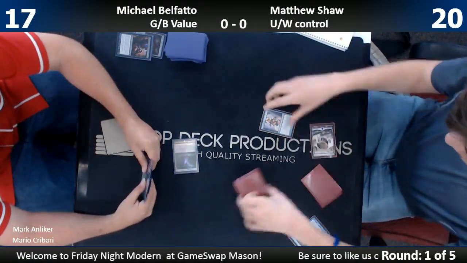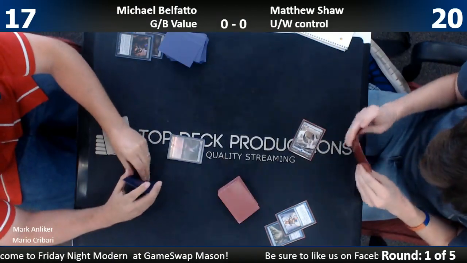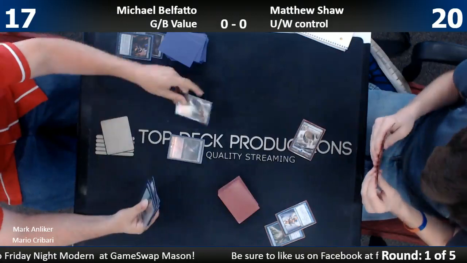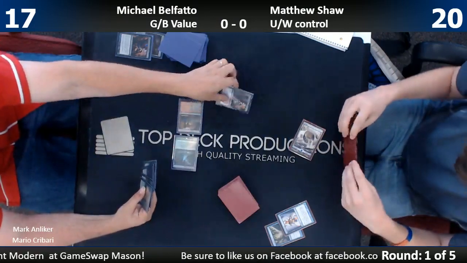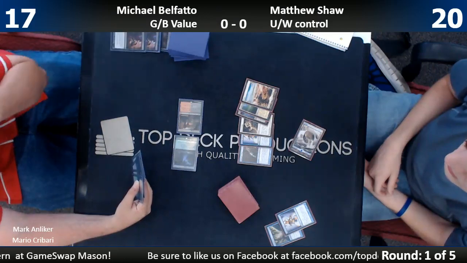So turn one, Belf took the Spreading Seas out of Matthew's hand with his Inquisition. Matthew led on a Serum Visions. So my guess is that Matthew here is totally unprepared to deal with Raven's Crime or Worm Harvest. Most Modern decks are not prepared to deal with those.